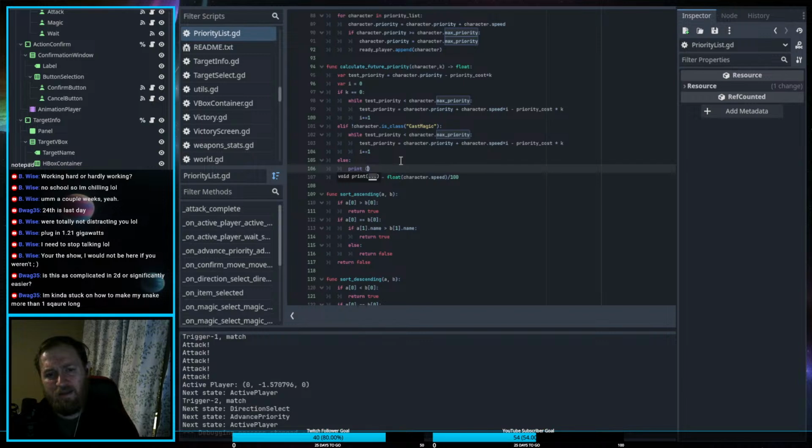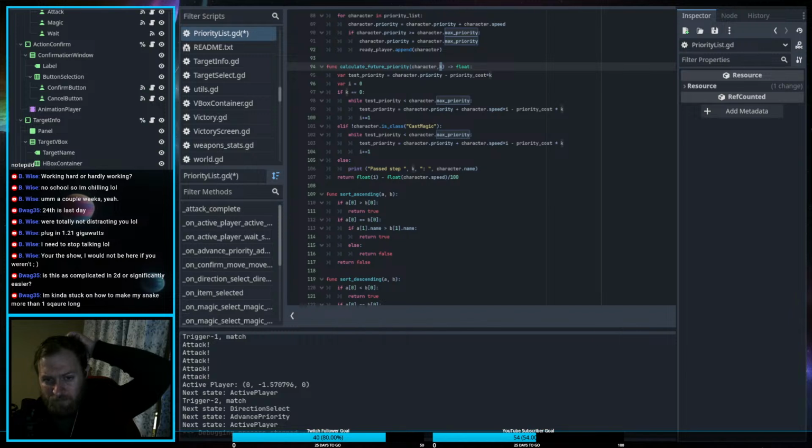I'll say print character dot name, and print past step K. So basically what I'm trying to say is, hey, you did not run this cycle for them. And it should be for any spell. It should essentially skip it.